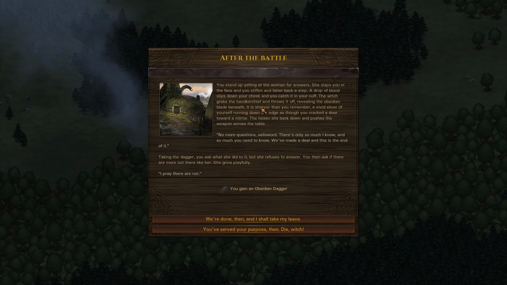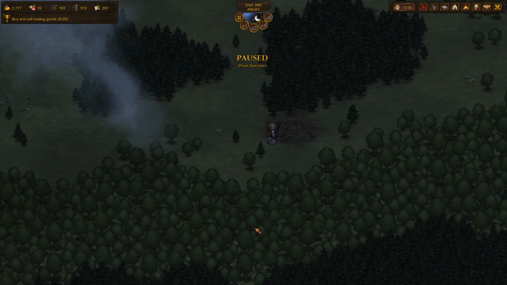Who am I? You stand up yelling at the woman for answers, because she's kind of like a seer. She slaps you in the face, which is just hilarious. Grabs a handkerchief, throws it off, revealing the dagger between. No more questions, there's only so much I know. She's not God. She's not Davkul. She doesn't know everything. We made a deal, this is the end of it, because we did the pact. She didn't screw us over, her friends did. But she honors the pact, and we gain the obsidian dagger. The first legendary weapon of the series. And yeah, congratulations. We could kill her, but we're not. We're nice. She did a lot for us. And it's time to go.